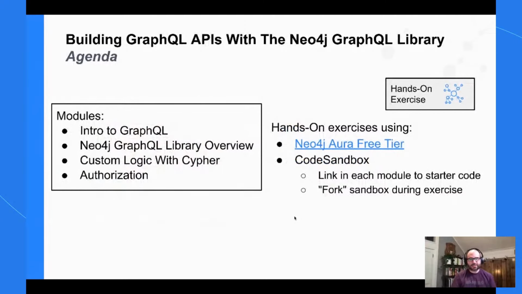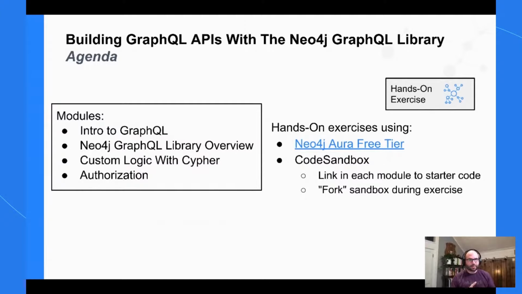So the plan for today, we have 2 hours, and we basically have 4 modules to work through here. So if we spend roughly 30 minutes per section, then we should be okay on time. We may not get through everything depending on how we do on time, but all the material is available in the slide deck, which you have access to. And again, that's linked in the chat as well. And we'll take another look at it again. So make sure you have the link for that.